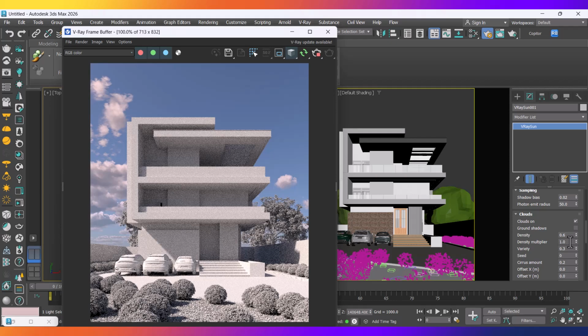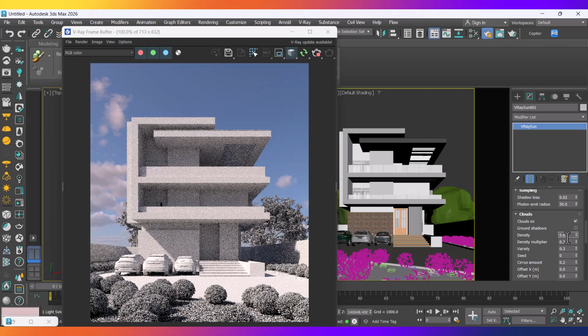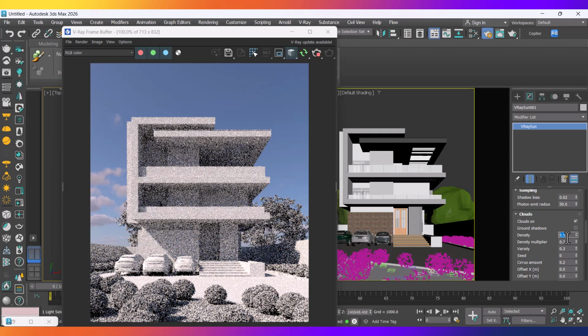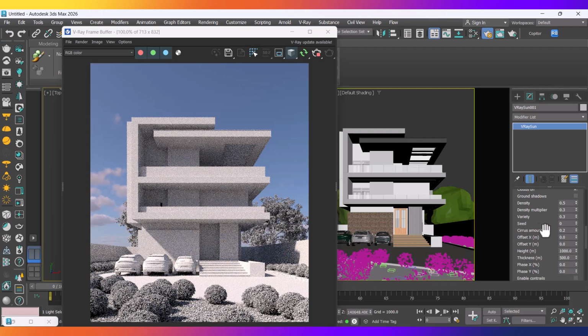So we can actually play with the density multiplier, maybe like 5, maybe like 3.3 or thereabouts. You get the idea. So maybe I should change this to 0.5, just to have something little like that. But one of the settings that I like to use very much is the Cirrus amount. It's on 0.2 now, and I can put it to 1.